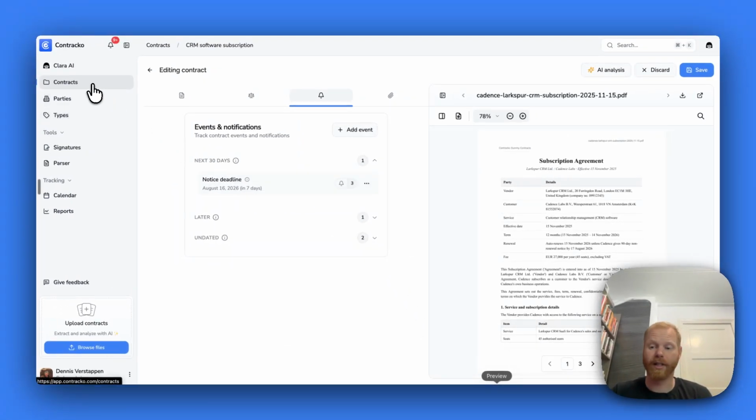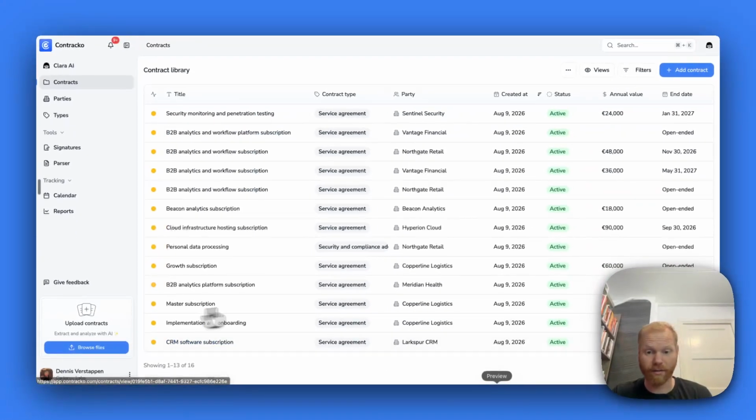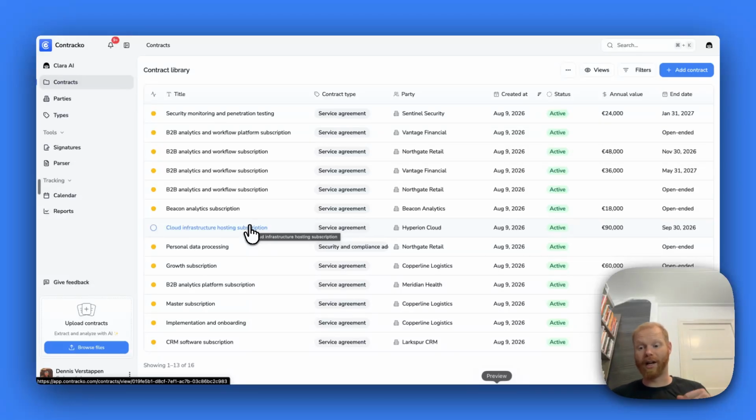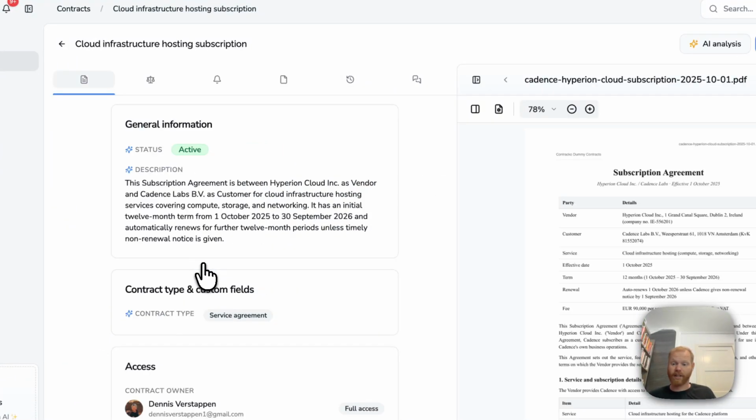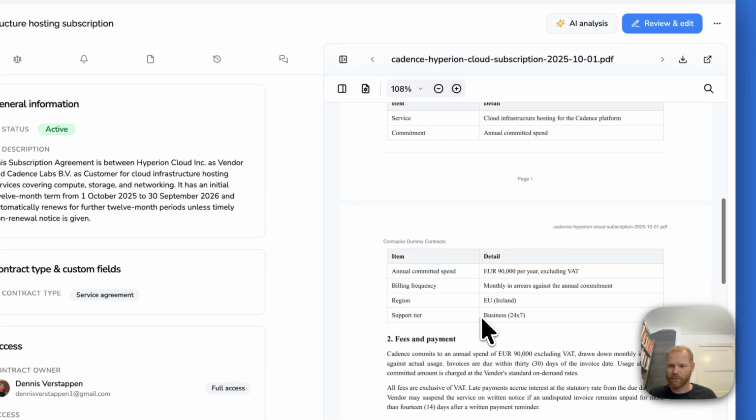What might happen further is you don't have one notification in one contract. You have all these different contracts with all these different parties. And for example, here we have the Hyperion Cloud as a counterparty, and it's a service agreement, and we're using their cloud infrastructure. So we're a SaaS. We don't only have a CRM to manage our own relationships, but we also are using another vendor's cloud infrastructure to host our business itself. And this is probably a super important piece for a SaaS business, those cloud subscriptions.